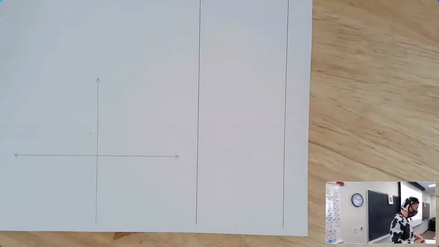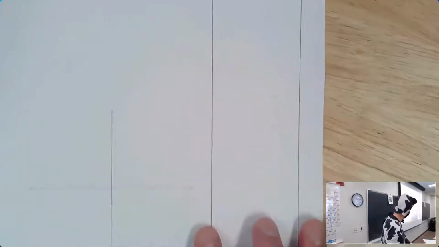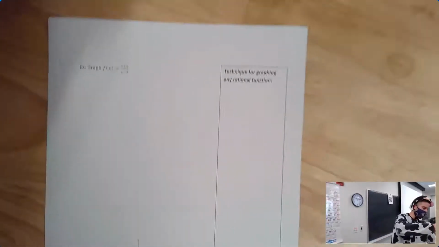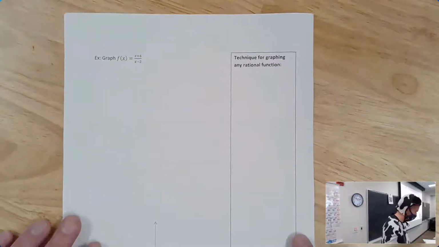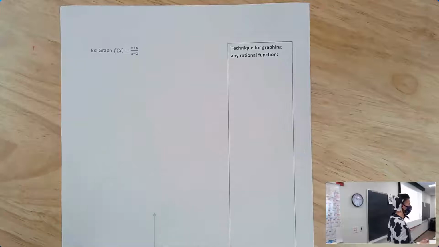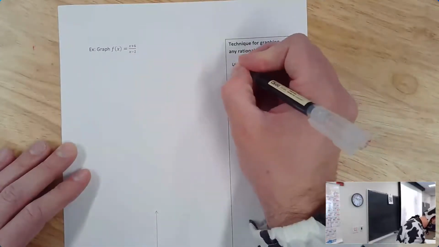So before we get to the asymptotes, let's actually see the example maybe. Let me zoom back out just a tiny bit. Before we get to the asymptotes, we should consider the usual things. When I'm graphing a rational function, in fact, any function, I'm always going to start by finding the intercepts. That's always kind of my go-to. So I'm going to start with the y-intercept.